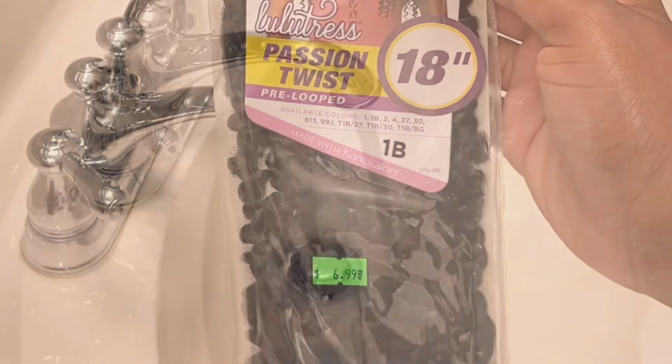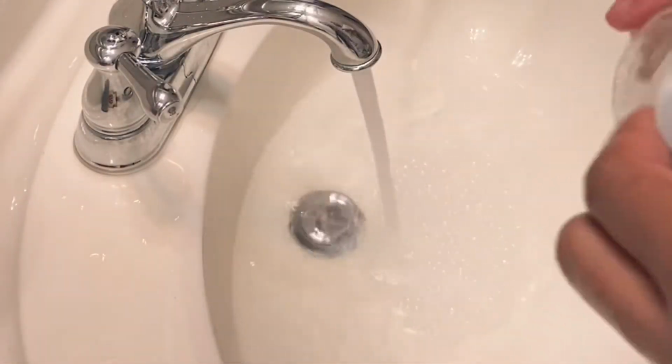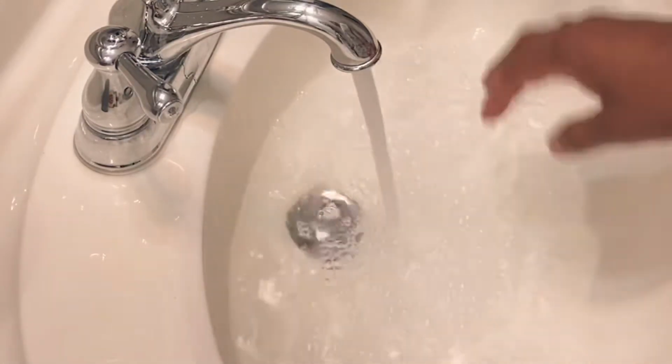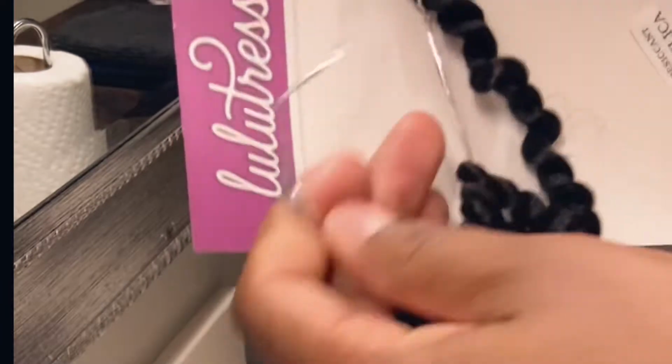It's another video and this one is going to be the passion twist. I'm actually going to wash this hair prior to putting it in my head, and I'm going to do that by putting it in some warm water with some white vinegar and letting it soak for about 30 minutes. And then I'm going to rinse it and let it dry on a towel, and then the next day is when I actually install these twists.